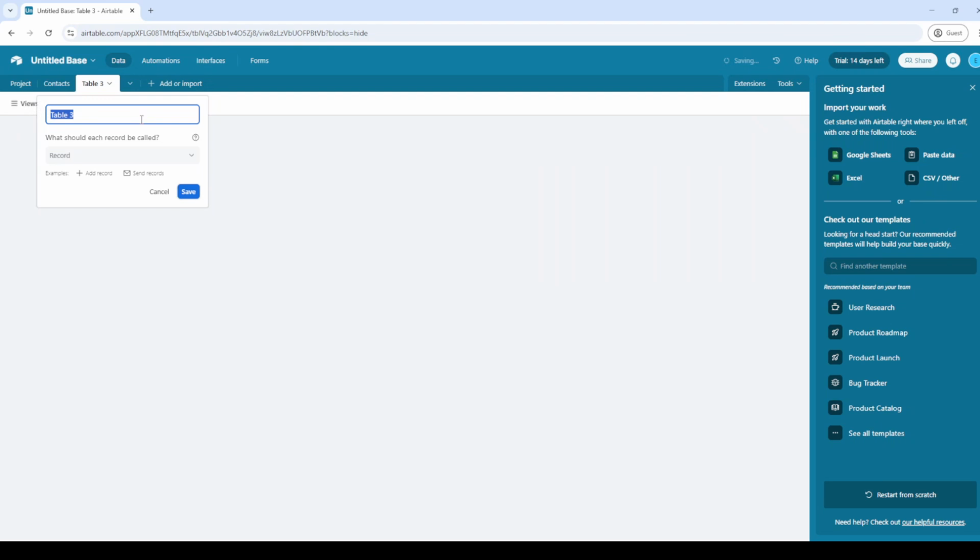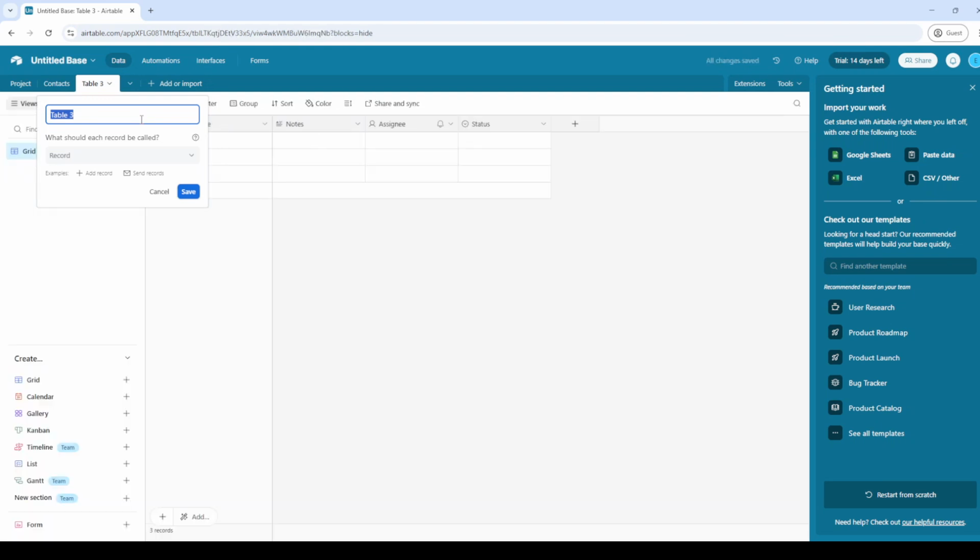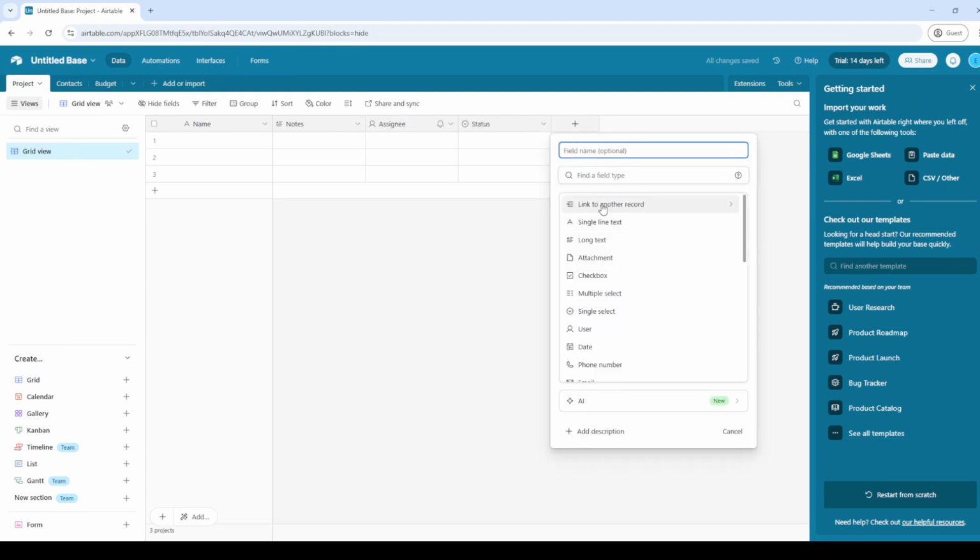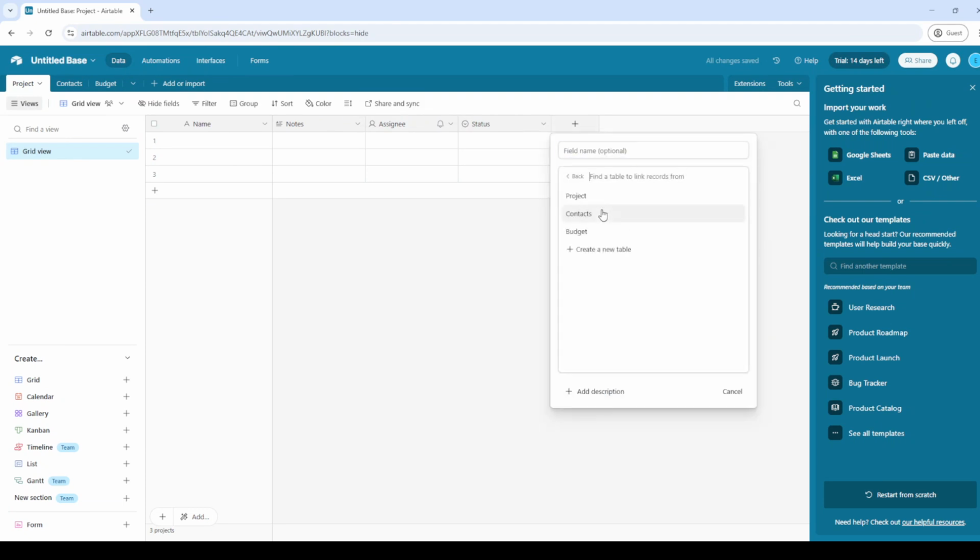Find and click on Project, and then start to link data by selecting Link to another record, or add new fields by clicking on Create field. This step is highly customizable based on your specific needs. If prompted with additional options or guides, feel free to click Skip, as you may not need those additional features right away. With these steps, you should have a fundamental understanding of setting up and using Airtable.